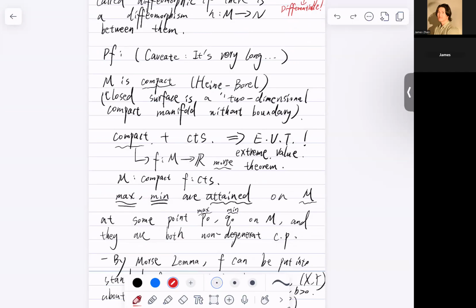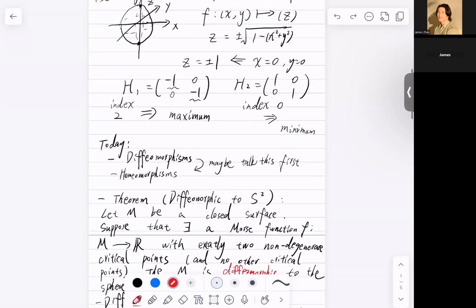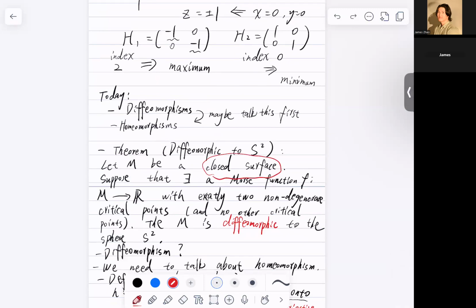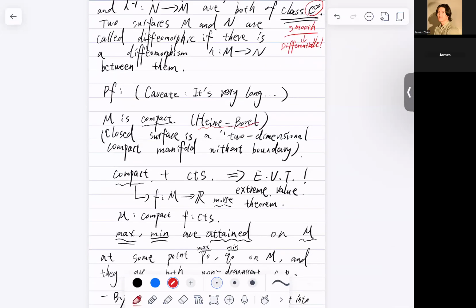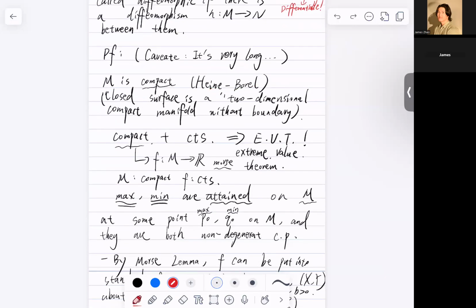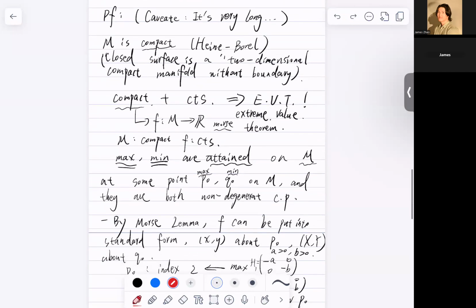Okay, and then we are trying to prove this very long theorem, so we're still doing the recap, and let's just quickly go through the very beginning and resume from where we left off last time. First, we stated in the very beginning that M is a closed surface. So what does that mean? Here, this M is closed and bounded. So basically, through Heine-Borel, we know that M is a compact space. Heine-Borel is a very important theorem: in R^n, being closed and bounded means the set is a compact set. And so here we have a two-dimensional compact manifold without boundary.